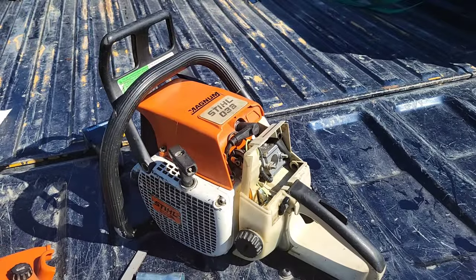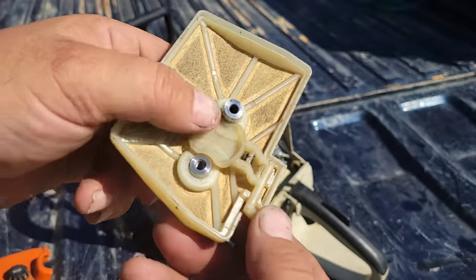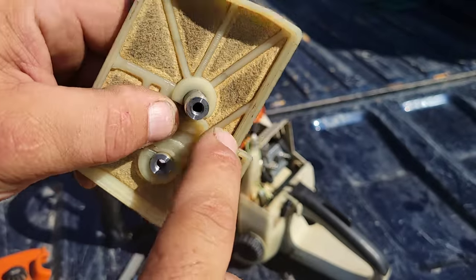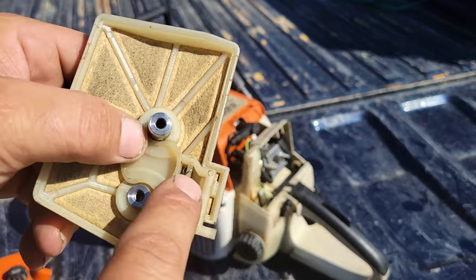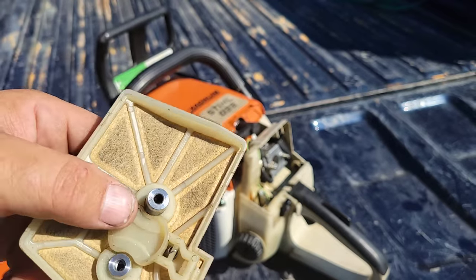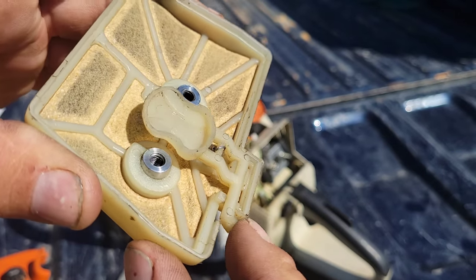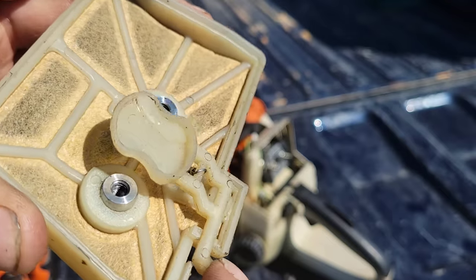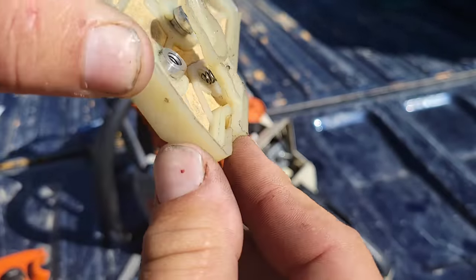Now, problem number two that these saws have is they get really rich when they're running. And that is this spring wears out. The aftermarket ones have a really weak spring. So if you're going to buy an aftermarket air filter, that can be fine. But make sure you put this spring in your aftermarket air filter, because what ends up happening is it gets too loose. And under vacuum, when this saw is doing 10,000 RPM, it'll pull that closed and you'll end up with a rich running problem. So make sure that spring holds this tightly into the body.